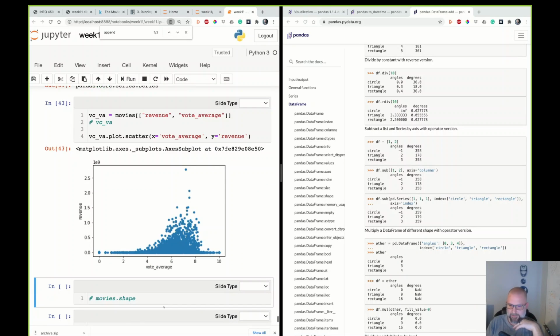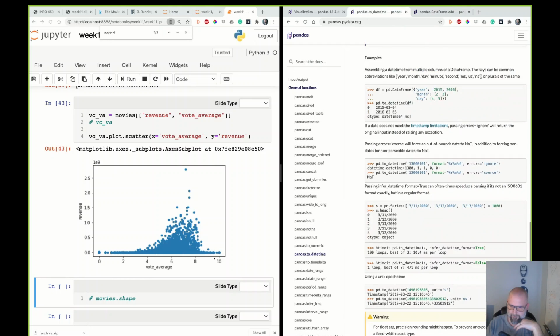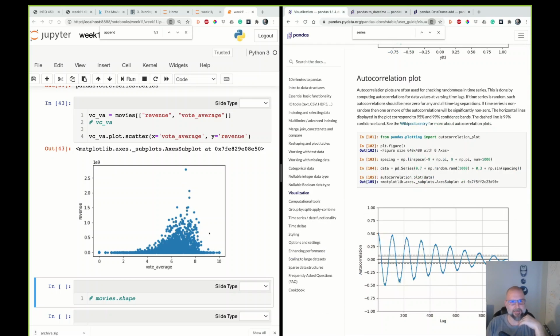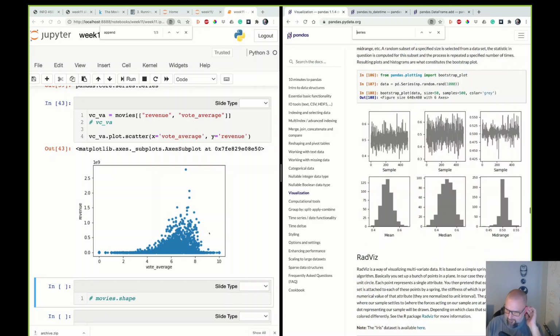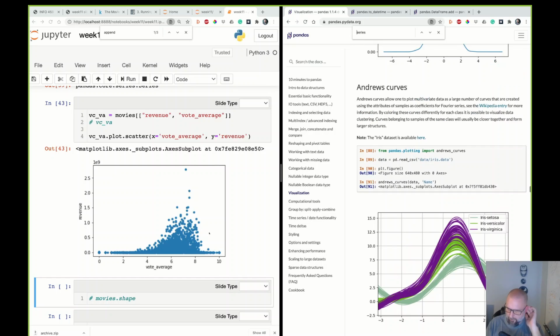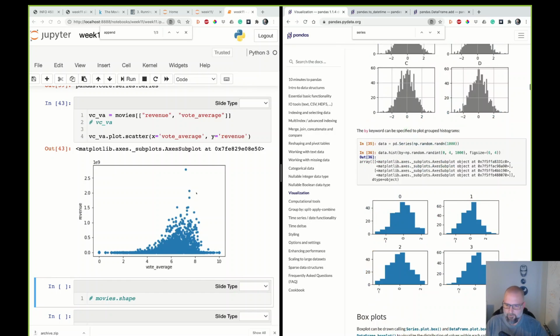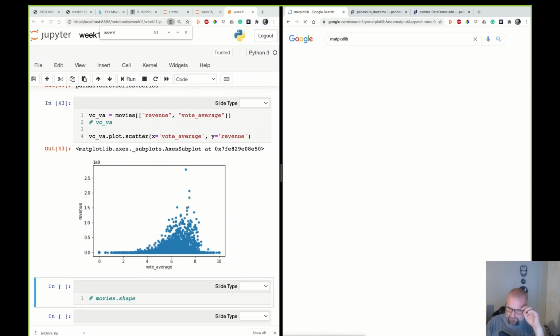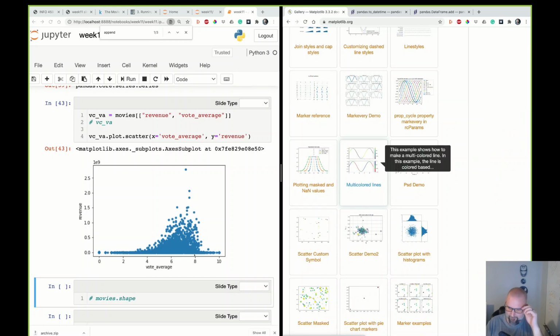But you can see that we get some really fun data visualizations. And I never got to my date time fixing thing, so maybe I'll go offline and fix that later. But there's some pretty cool things. So if you go to the Matplotlib, well, that's the Pandas website. But if you go to the Matplotlib website, there are tons of examples and tutorials just to show you all kinds of data.